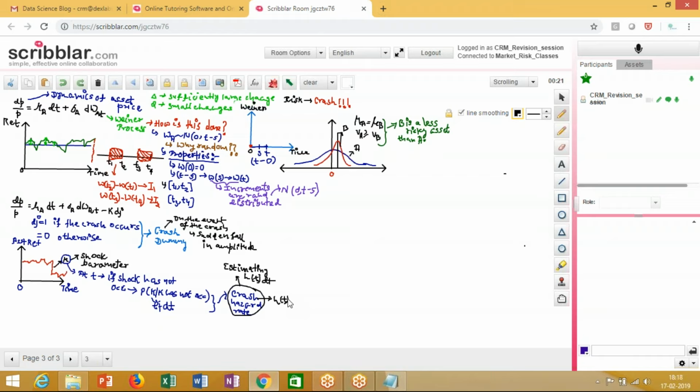So what are the factors which impact the crash hazard rate? And if I know those dynamics, I can obviously estimate my HT dt, right? Now, when I say this, there are a few important things that we can also look into. So the first point is, if I want to estimate this, the question that comes out is how do we estimate this value? So let's try to understand that.